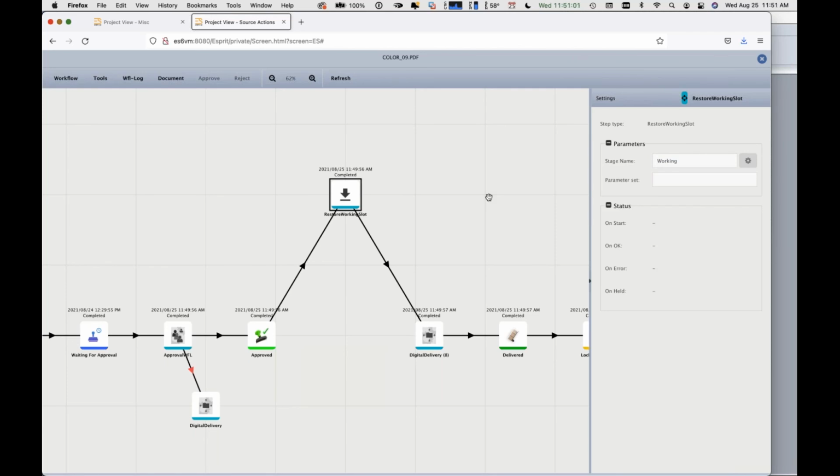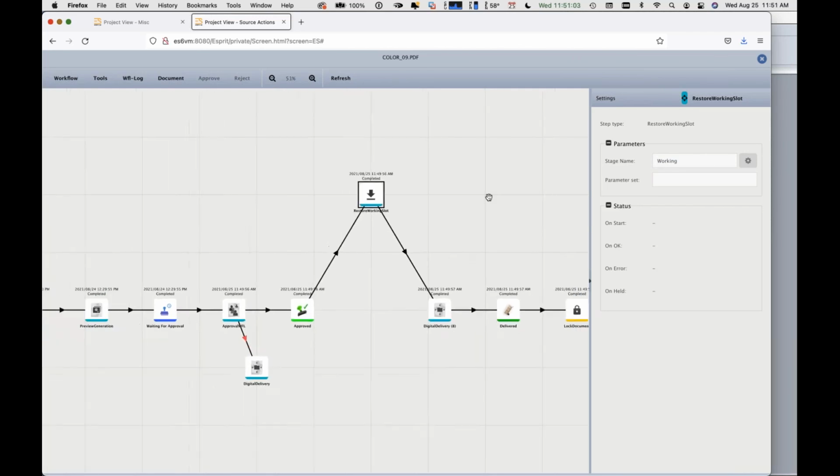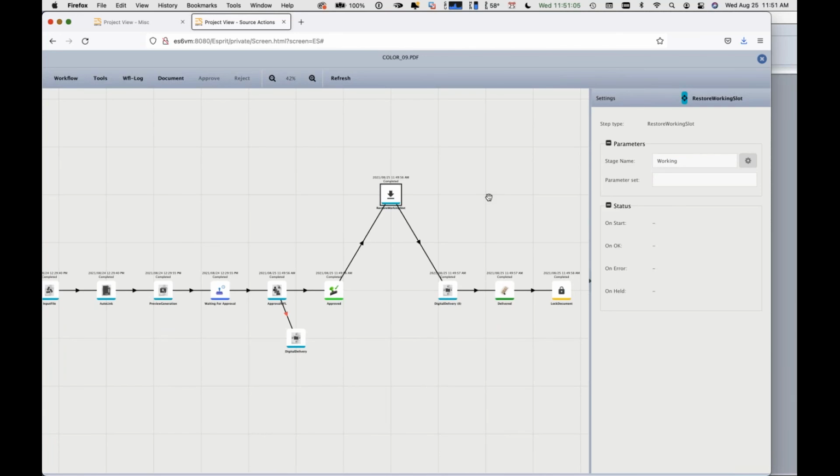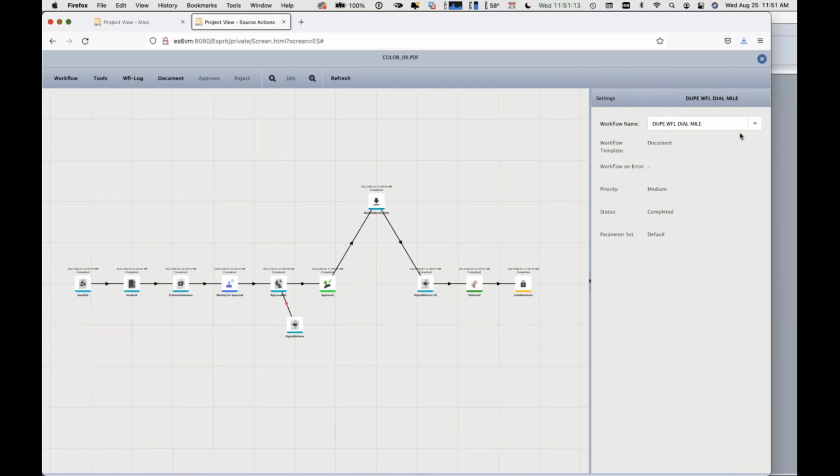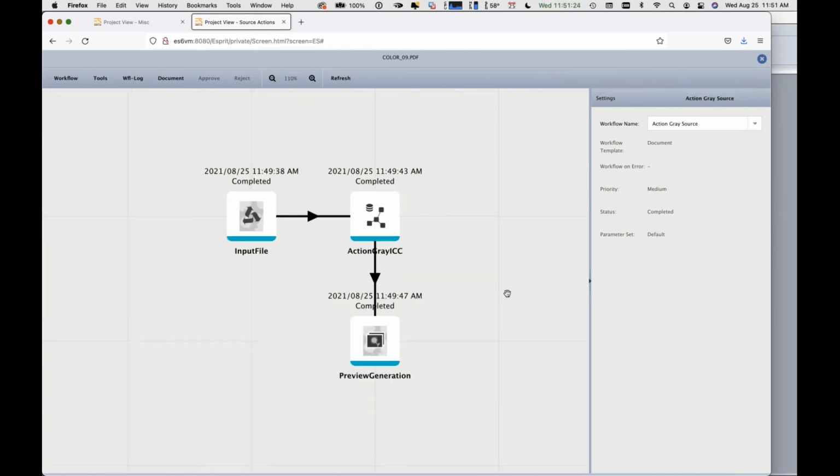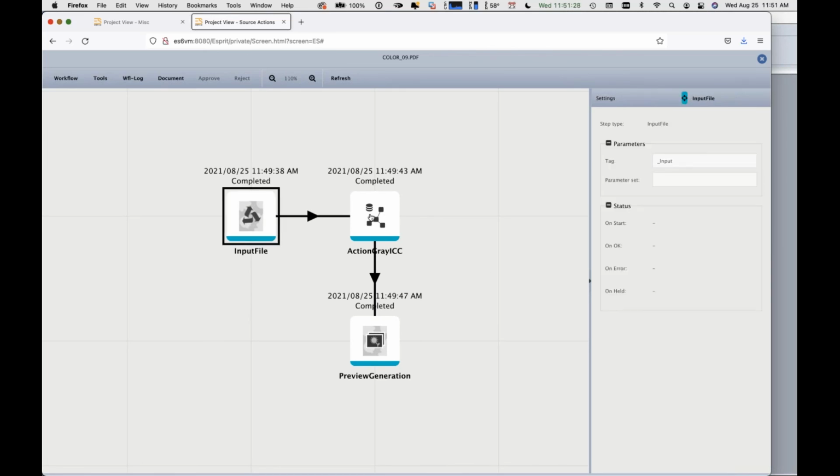Here's another important difference when you're working with user actions where the target is source. This is the main workflow here, right? And if we look at the top right, that's the name of my workflow, Wiffle, dialog, milestone. But you can also access the workflow that the file ran through for the user action.